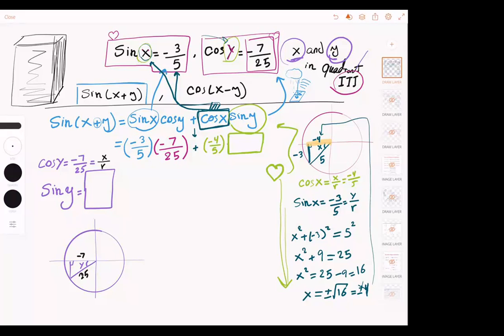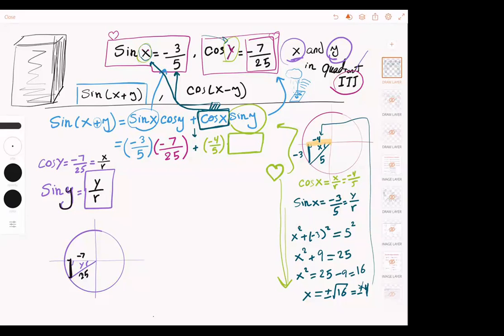All right. We are looking for sine of Y. Sine of Y is Y over R. This Y is nothing to do with this Y, guys. I don't want you guys confused. This is the angle. They just labeled it. It should be alpha and beta, but they make it X and Y. Can you guys tell me what is the length of Y here?